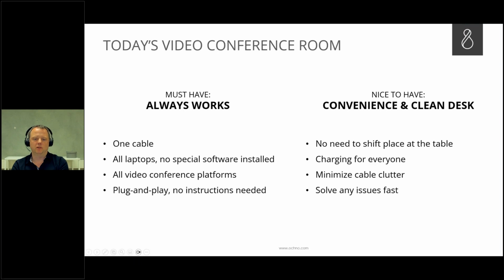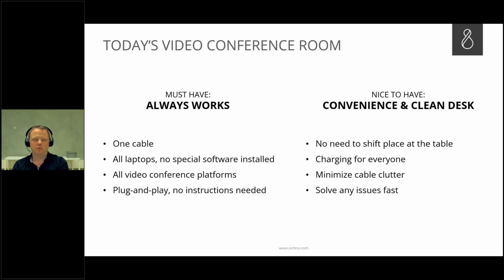So we talk about conference rooms here and the customer requirements for those conference rooms. On a very high level, they usually tend to end up in 2 buckets. One is that it should always work, and one is all the nice to haves. The "always works" is of course easy to say, but not always so easy to implement. So it's, for instance, just 1 cable.